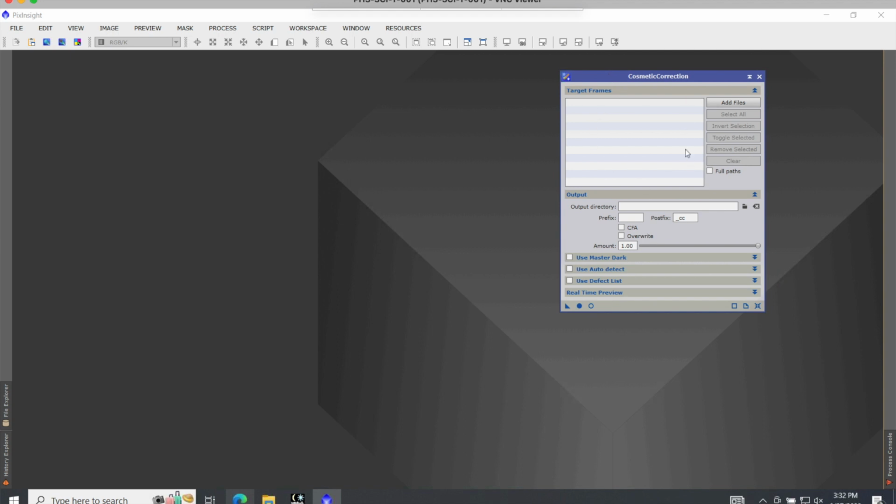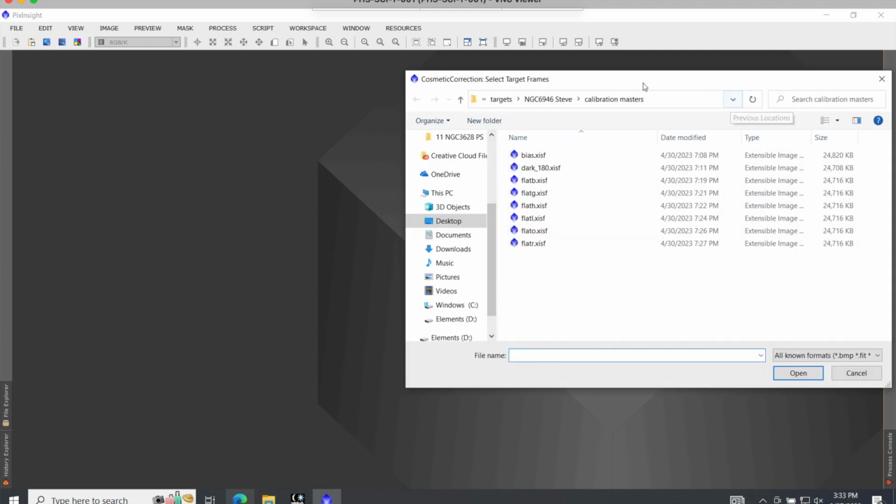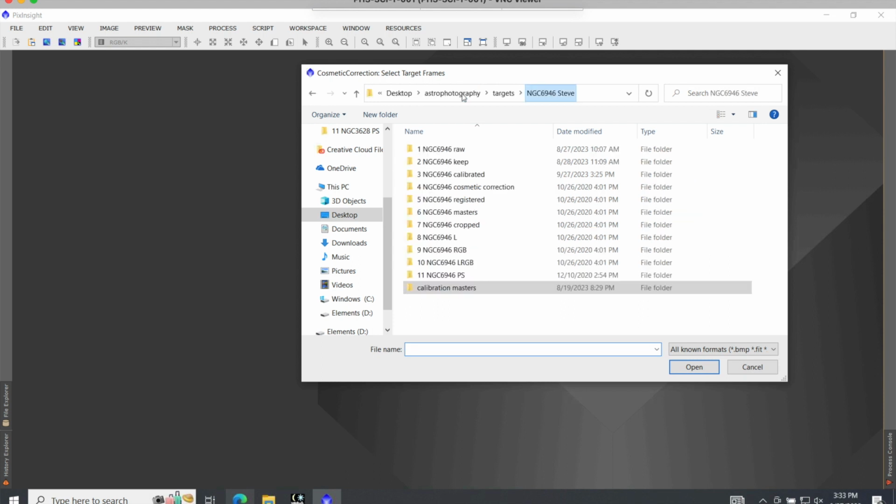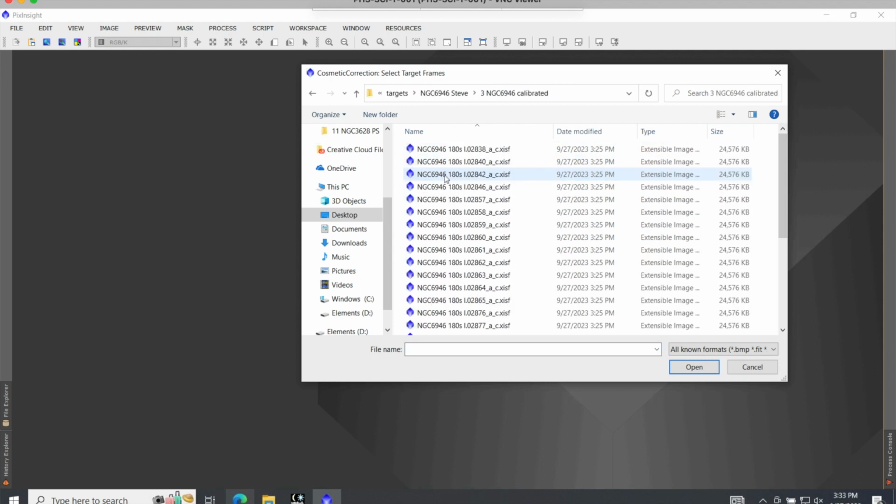We have a tool that's open, Cosmetic Correction, where you have to add some files, and you have to select a folder where the files that have been cosmetically corrected will go to. And we have one other thing we need to do in here, but let's start by adding our files. And up to now, we've only just been dealing with Lumen, but let's just imagine that in our calibrated image folder here, we have not just lumens, but all of our images, L, RGB, narrowband, etc. We're going to select all of them.